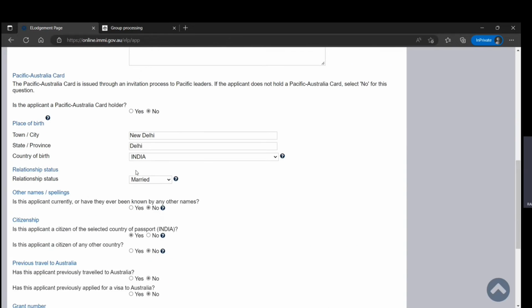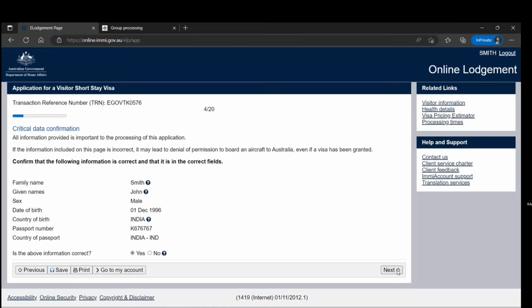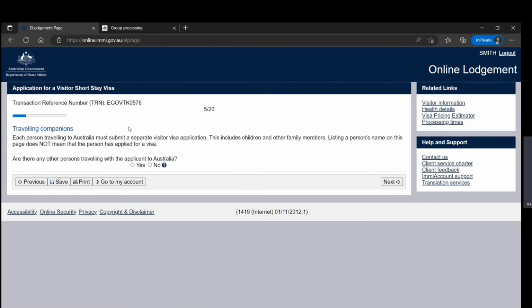Let me see if I can go now. Okay, yeah. So they even track the format also. See how advanced their system is.